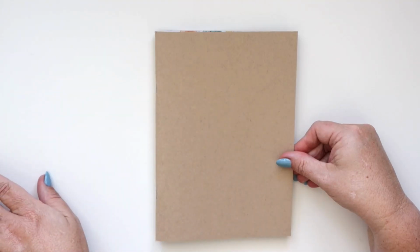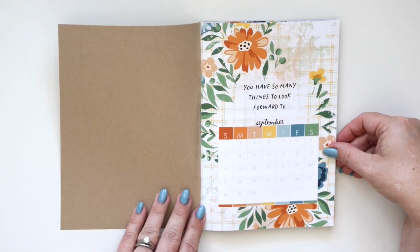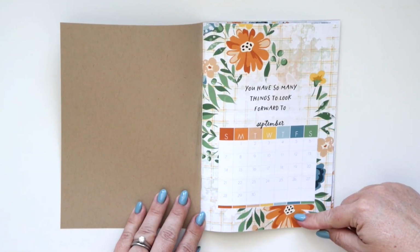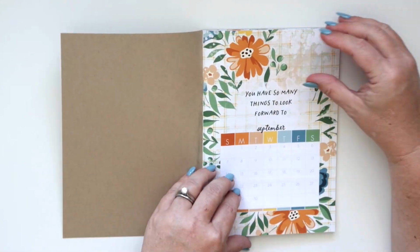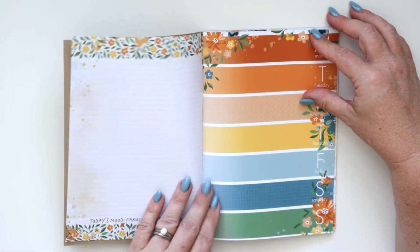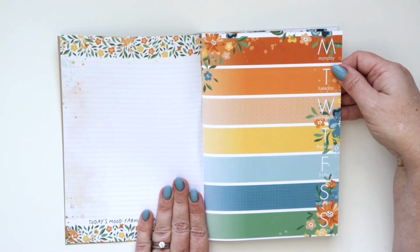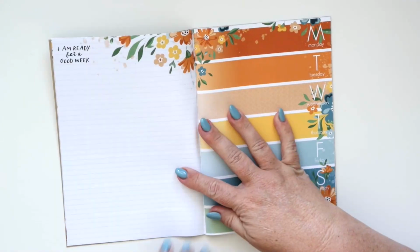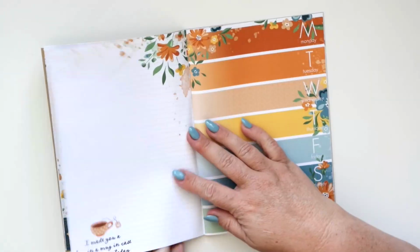So as I said, all the rest of the other 4 are the same. You open up the heavy duty craft cover and you have this sort of first page that has a dated calendar. Then we get into a notes page and our striped weekly view. Aren't those colors just beautiful? I think it's that perfect transition from summer to fall.